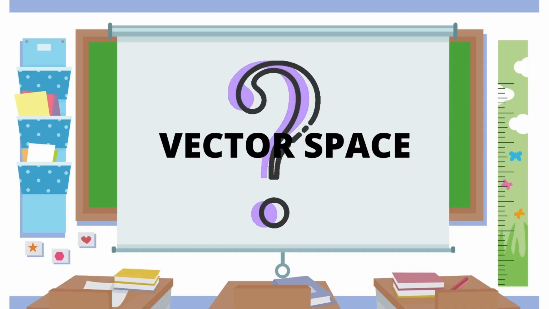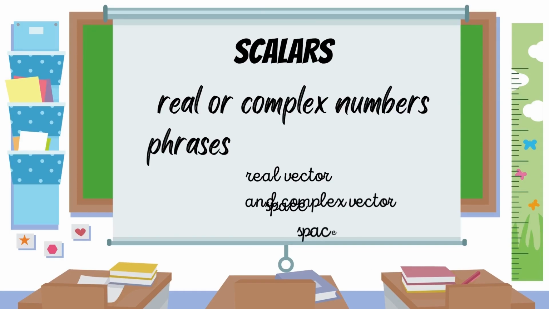So a vector space, also known as a linear space, is made up of a collection of objects called vectors that are put together and multiplied or scaled by numbers called scalars. Scalars are commonly thought of as real numbers. With vector spaces, however, there are also cases of scalar multiplication by rational numbers, complex numbers, and so on. Vector addition and scalar multiplication must meet certain criteria called axioms. Scalars are defined as real or complex numbers using the phrases real vector space and complex vector space.